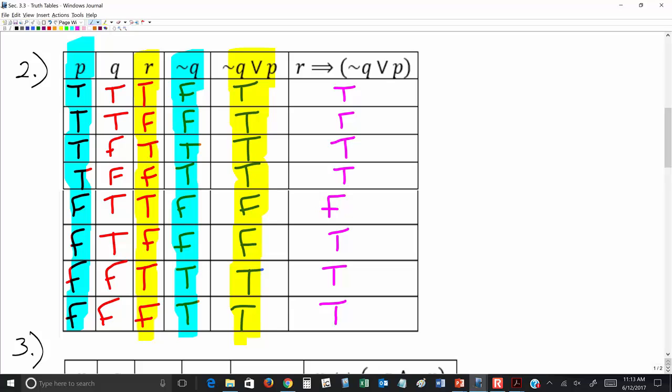But just think about how it kind of makes sense logically. If I tell you I did this and I also did that, in order for that to be true, I would have to do both of those things, right? So they would both have to be true. If I just said I'm going to do this or that, then I only have to do one of those two things. So for the or statement, as long as one of them is true, then it's true.